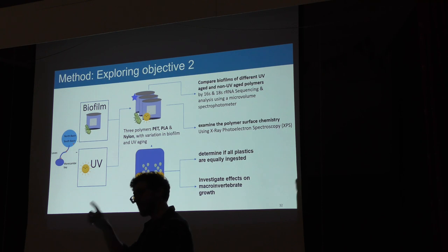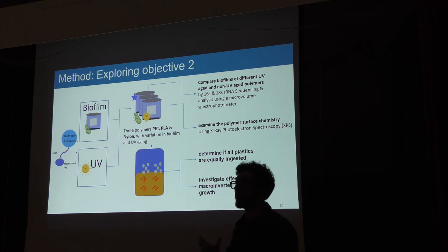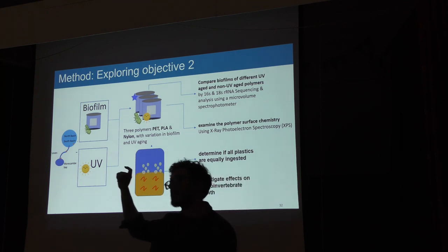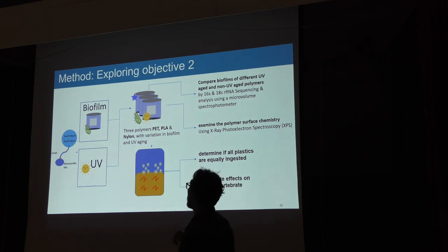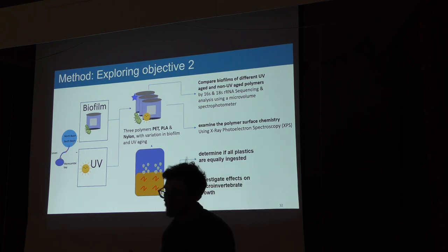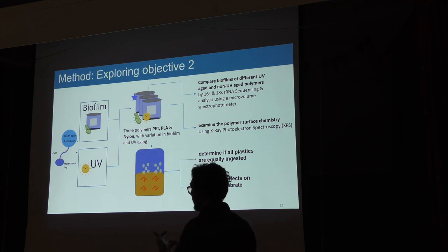So the ecologies of these animals alone, it might be worse because it might be that they uptake these plastics more, or perhaps that they get less food because it's likely that organisms wouldn't grow as well or wouldn't do as well on the surface of PLA. And there are various different reasons for that. And then as part of that as well, the team in our lab will look to see at the ingestion of these plastics and see how they uptake them, and we'll monitor their growth and reproduction.